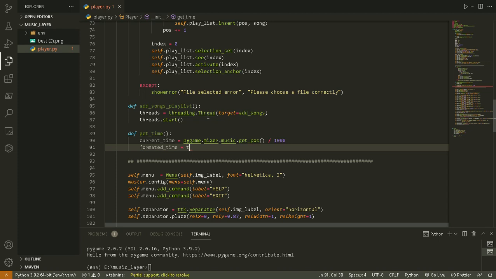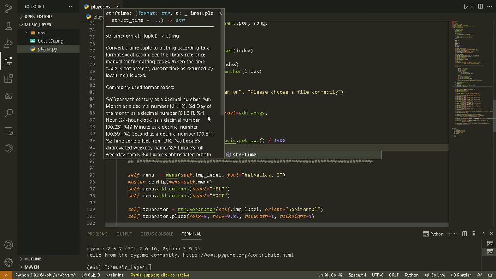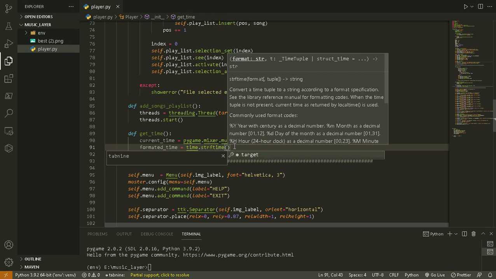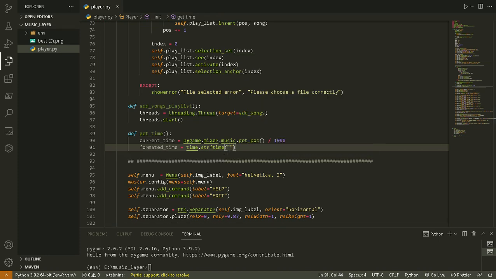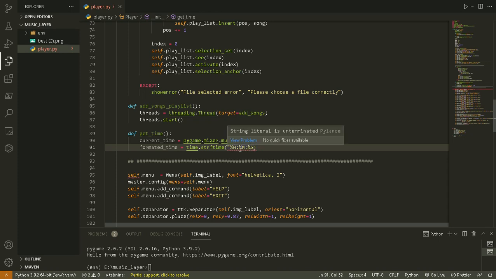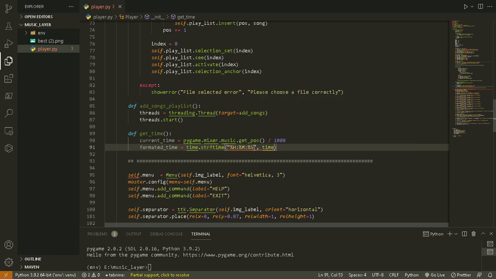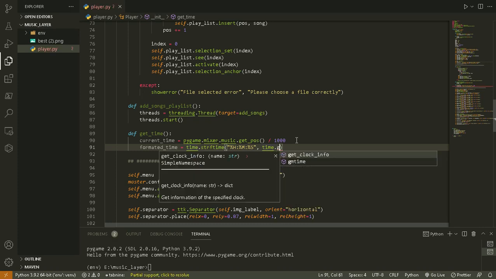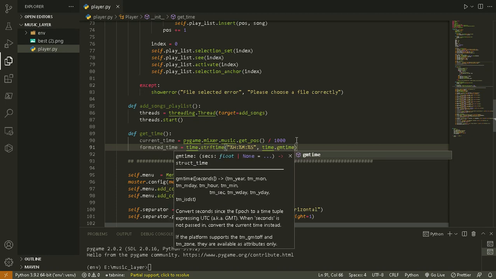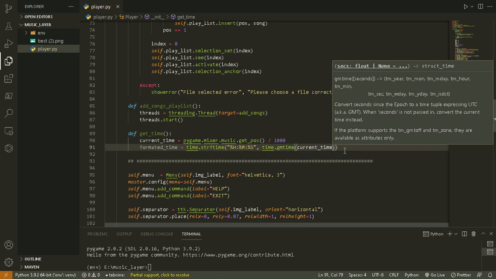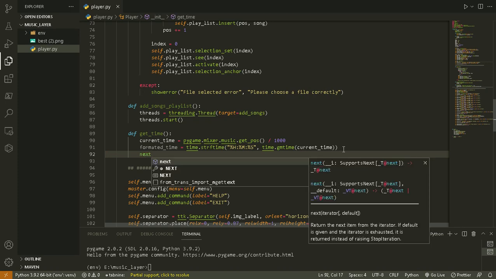So we'll do time dot strftime, and we'll have something like this: percent capital H colon percent capital M colon percent capital S, all of them uppercase. Then comma right there, time dot gmtime, and then we'll pass the current time that we got from pygame.